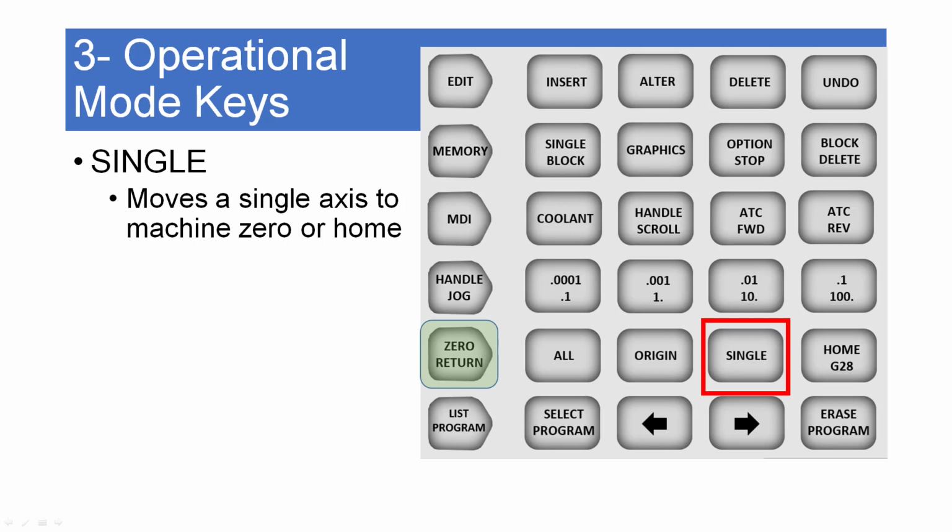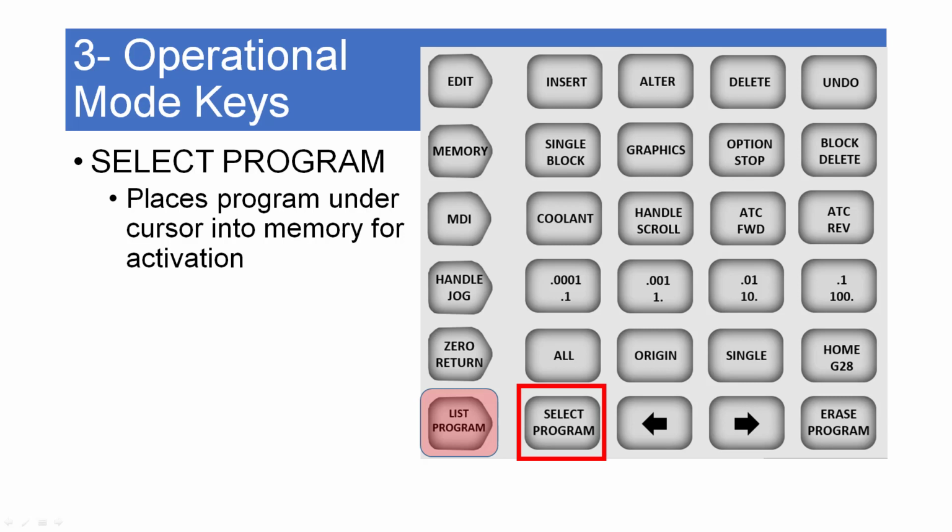The last row on this keypad is the list program row, and this deals with moving programs into and out of the machine memory. The list program select key will place the currently selected program into operational memory for execution. The list program key is also unique in that it opens a submenu in the display which allows you to transfer programs using the function keys F1 through F4.